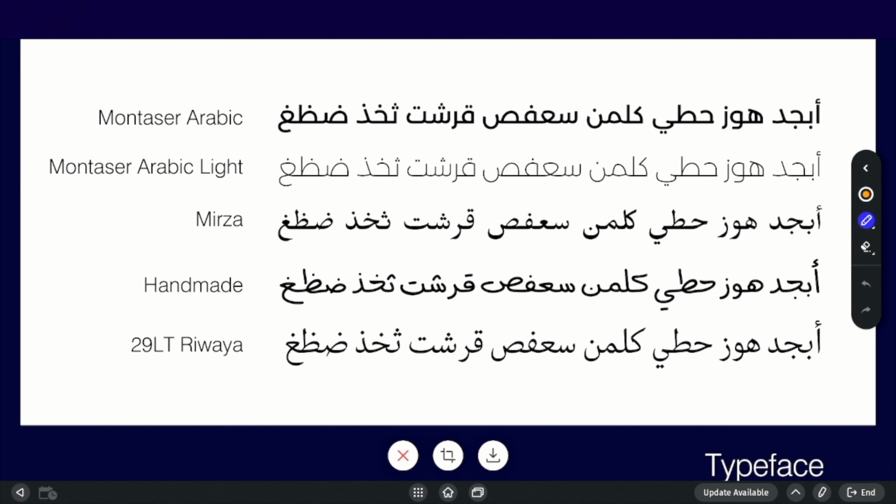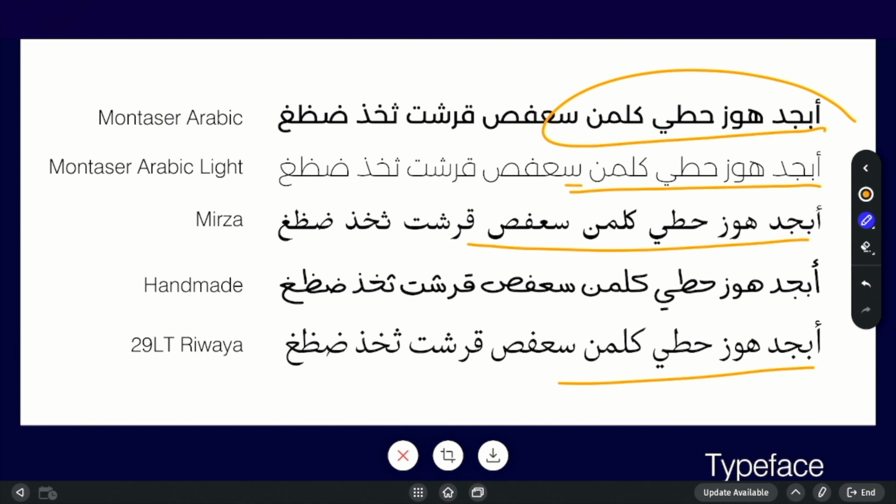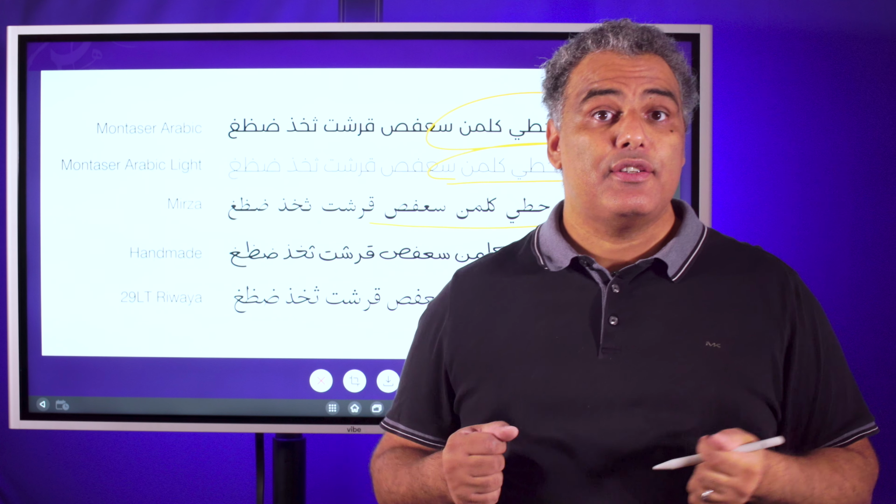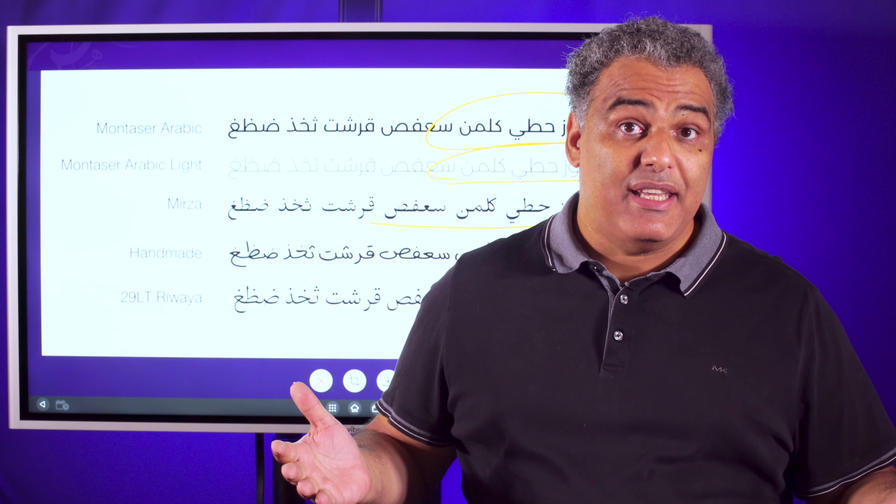And so fonts such as this one right here and this one right here are more appropriate for writing articles, books, long passages, long paragraphs, as they aid reading. These, on the other hand, are more useful for display applications like in billboards or in electronic media, for example.